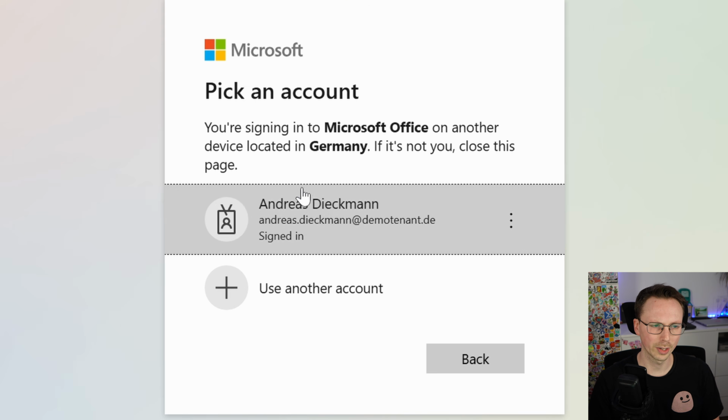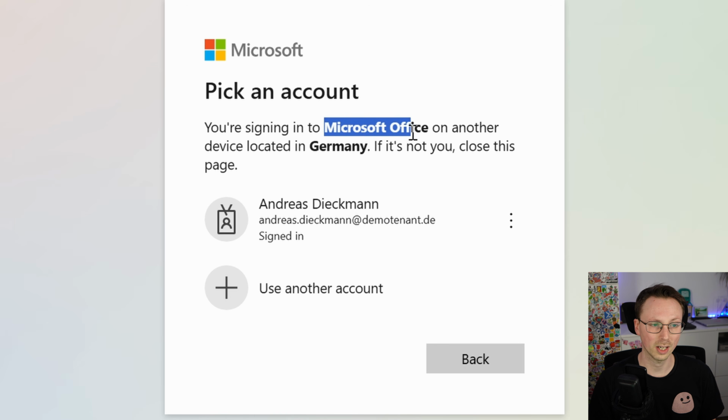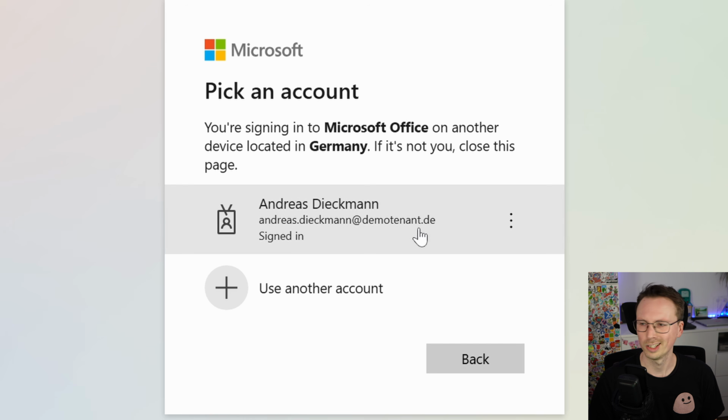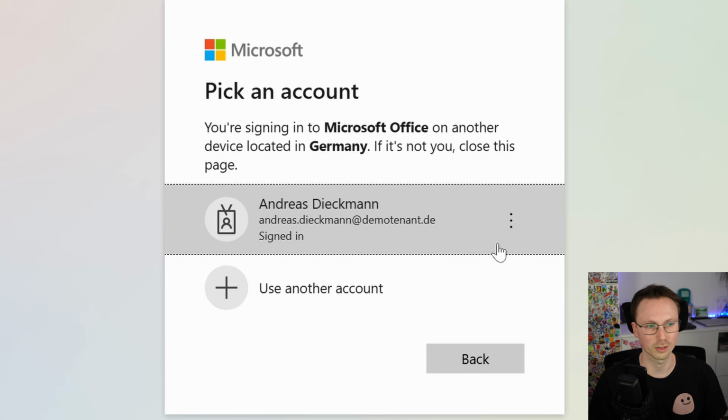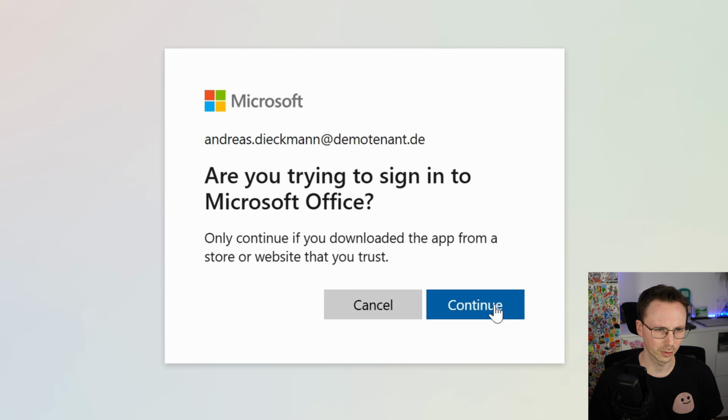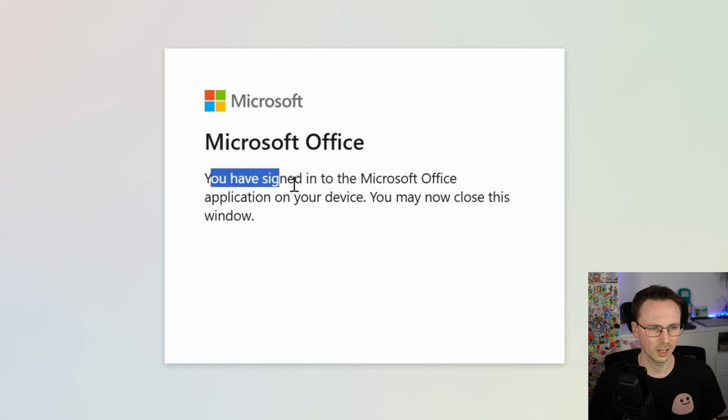As I said, I'm already logged in, so I just need to click on my username to confirm that I want to sign into Microsoft Office. It doesn't say that it's anything malicious. It even asks me again, are you trying to sign into Microsoft Office? Sure, whatever, continue. And it's done. I have signed in and I can close this window.